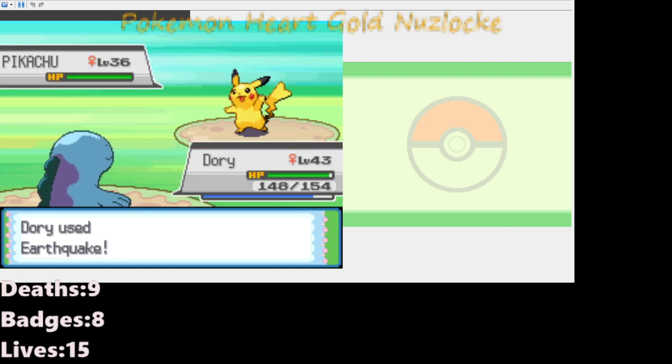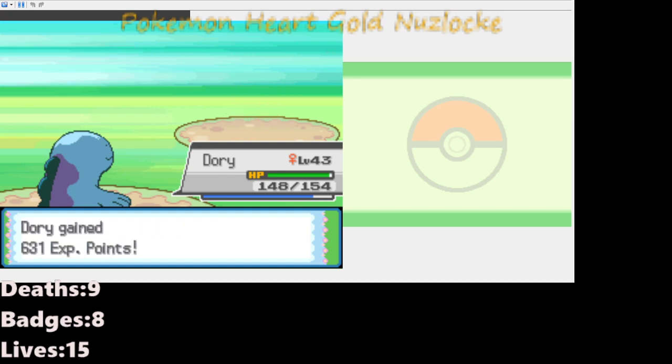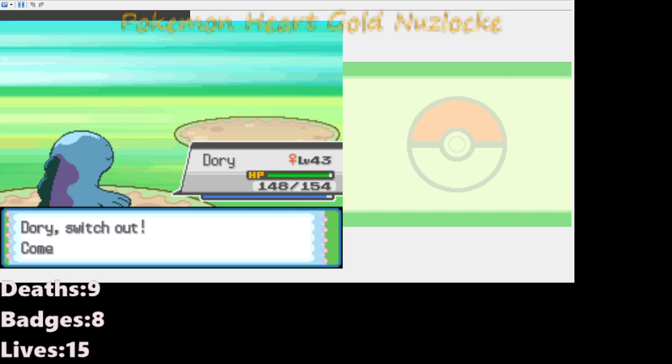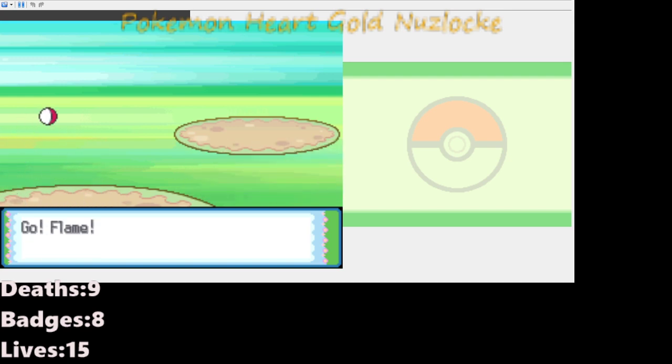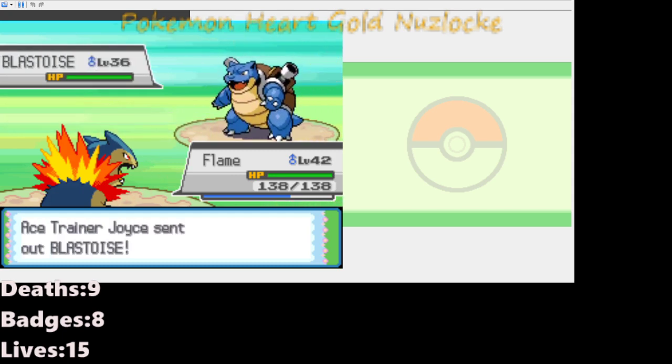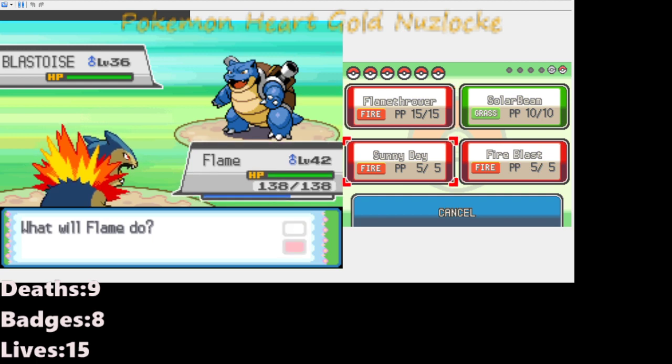Whew, excuse me. All right, Pikachu was defeated. 6-1 experience for Dora. And the Blastoise is coming on out. Let's go Flame. Also level 36. Blastoise is the evolved form of War Turtle. Squirtle evolves into War Turtle at level 16 and War Turtle into Blastoise at level 36.